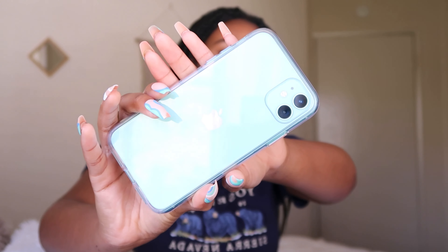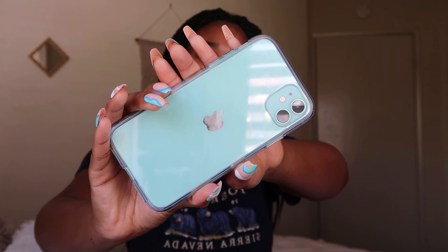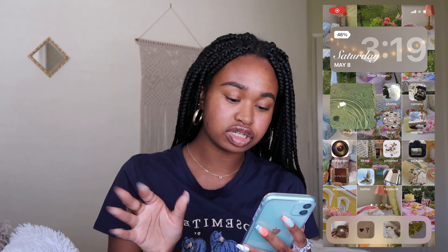This took like a couple of hours to redo my widgets and rearrange the apps on my phone. I'm going to show you guys what that looks like. This is the new case I got on Amazon — it's just a regular basic clear iPhone protective case. It's really protective and it kind of lifts on the phone, so if anything drops it won't be hitting directly on the screen — there's like a little barrier right where the case is. Now I'm going to screen record my phone so I can show you guys what's on my iPhone.